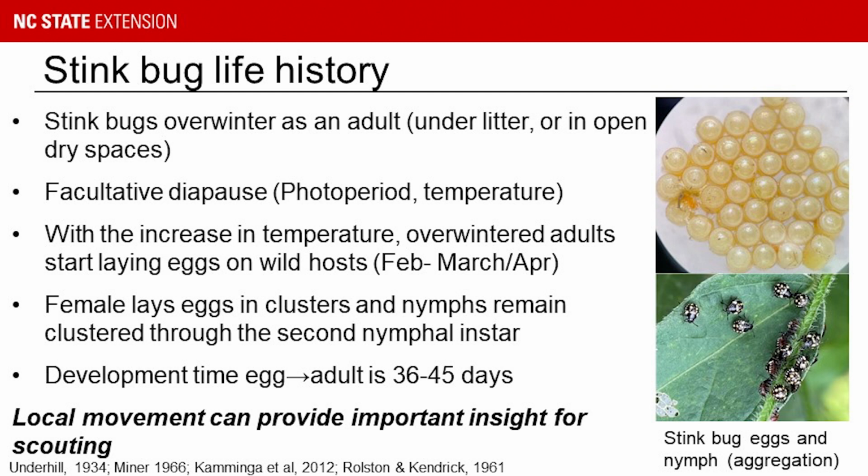And then it takes them quite a bit of time to develop. This is not as fast as, let's say, an aphid or a thrips. It takes egg to adult about 36 to 45 days. So they're in the crop for quite a long period of time, which is important to consider, primarily because we know that there are very discrete periods at which the crop is economically susceptible. Reproductive soybeans is one period that we're really concerned about for stink bugs, but these insects can be present in the crop at vegetative stages or even after R6 when not causing a lot of economic injury. So it's the alignment between the susceptibility of the crop and the pest that's the important thing to consider.